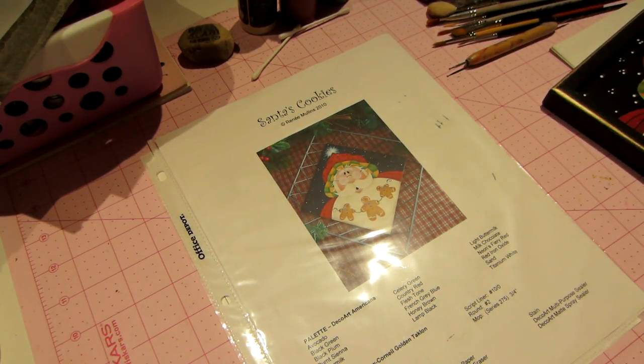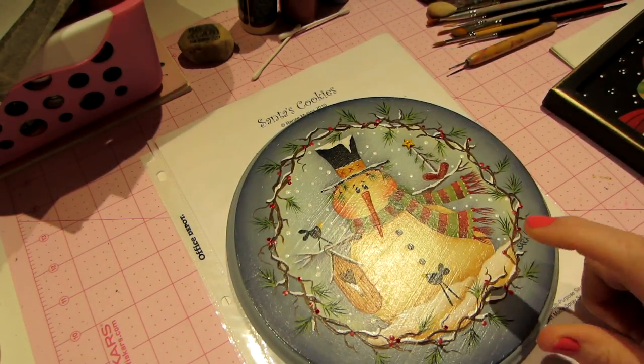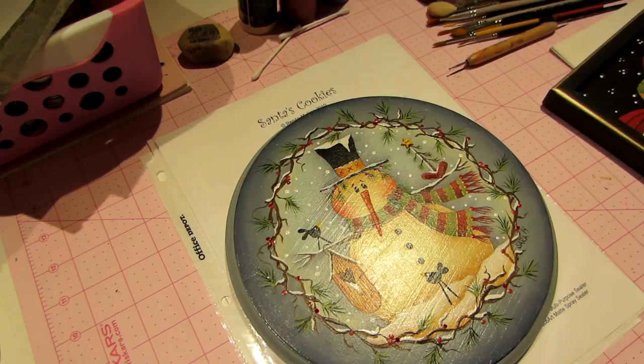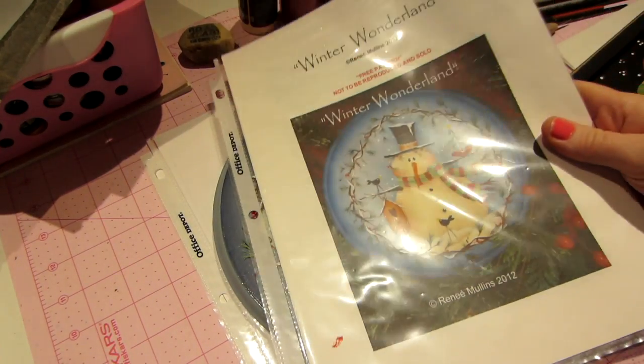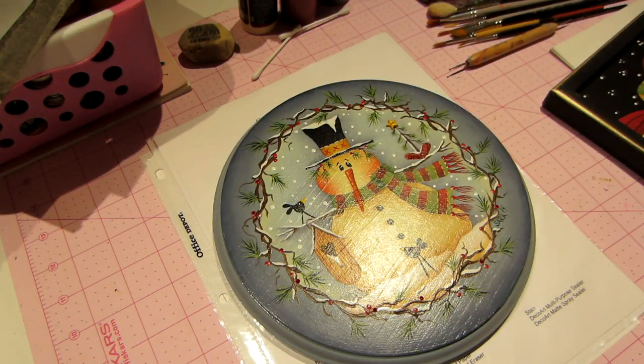I also painted the other pattern of hers, Winter Wonderland, I think it's called. I did a tutorial for it, but it's so long. This one is another free pattern of hers, so I'm going to redo it.